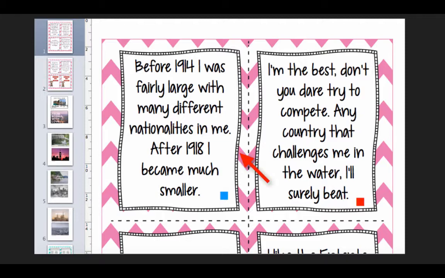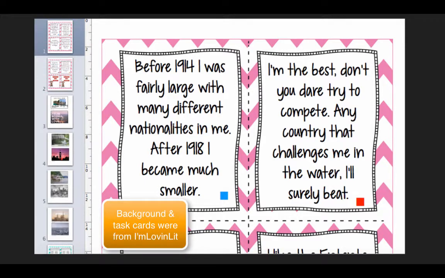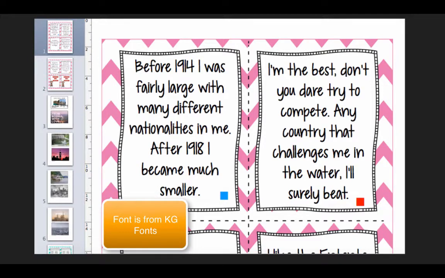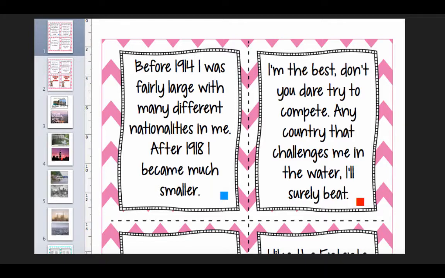The stuff that you see on the screen here before you, these are task card templates. So the white border that you see in the middle, or the white and black border, is one task card template that's overlaid onto a colored sheet. Both of those things I purchased from Teachers Pay Teachers, as well as the font. So all those 3 things are relatively inexpensive in the end. I think I got a huge package of the background for like $5, and there were tons of different colors, and the task cards were in that package, so it was totally worth it, and I've used it so many times, money well spent.